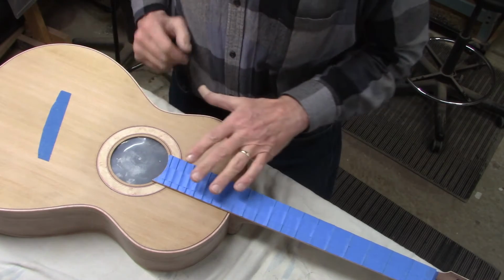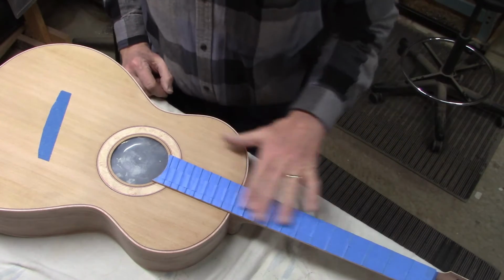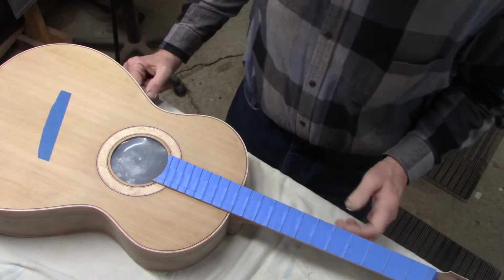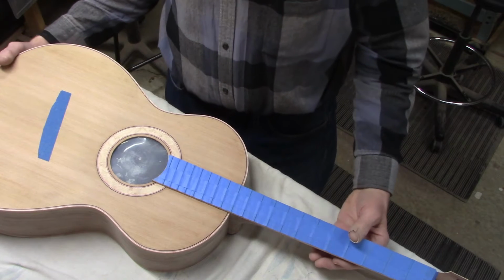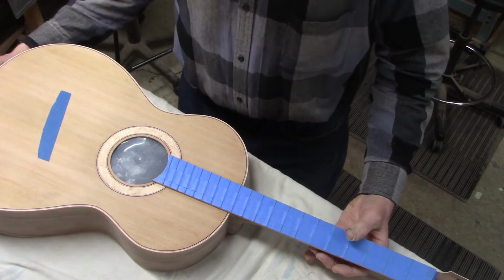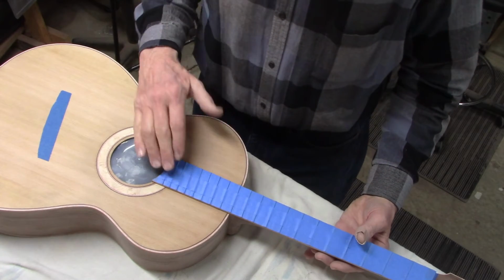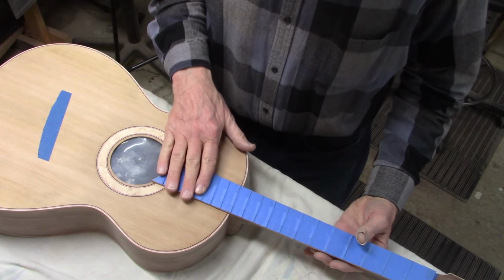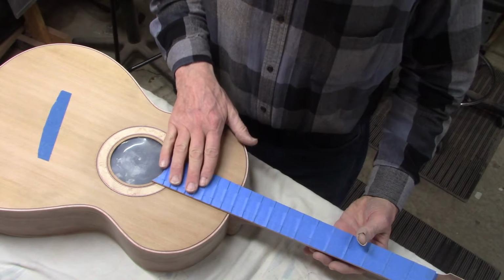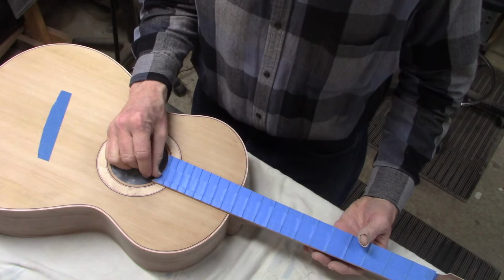The sound hole is plugged. The fretboard is taped off so I don't get any lacquer on the fretboard. And now what I'm going to do is spray a couple of really thin coats of lacquer on the guitar. It's standard lacquer out of the can and then cut about 50% with lacquer thinner.